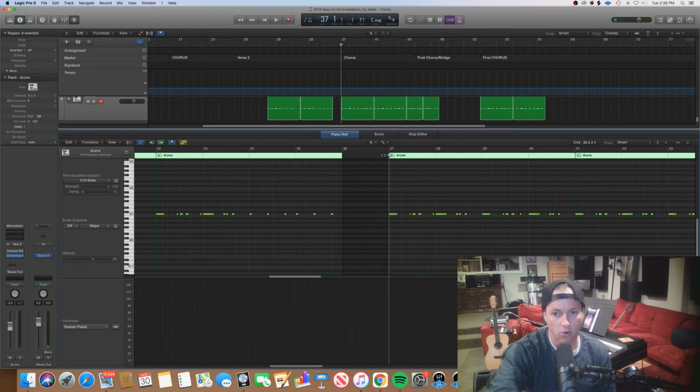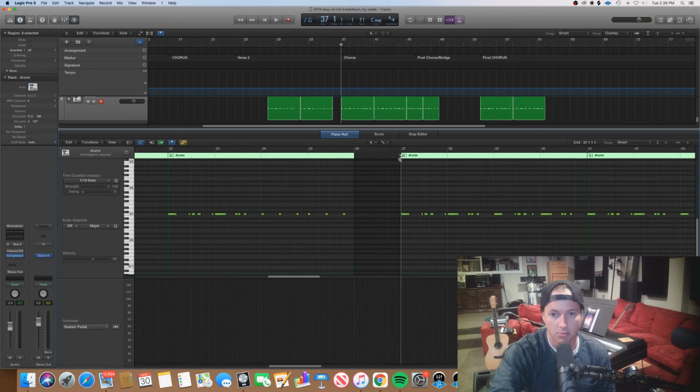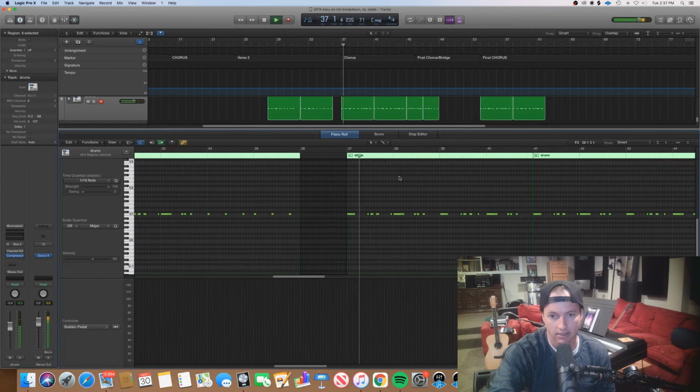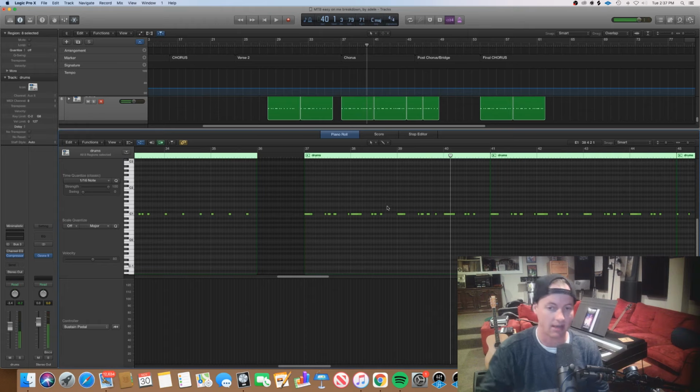Cool. Then into the chorus, we get the same motif that we found in the very beginning, that first measure of the drums. It's just repeating the whole time. So that 2-bar phrase is repeating the whole time, and that's essentially the same thing.